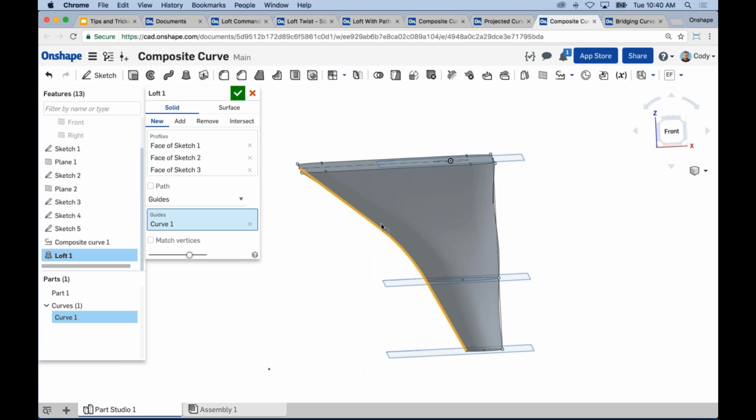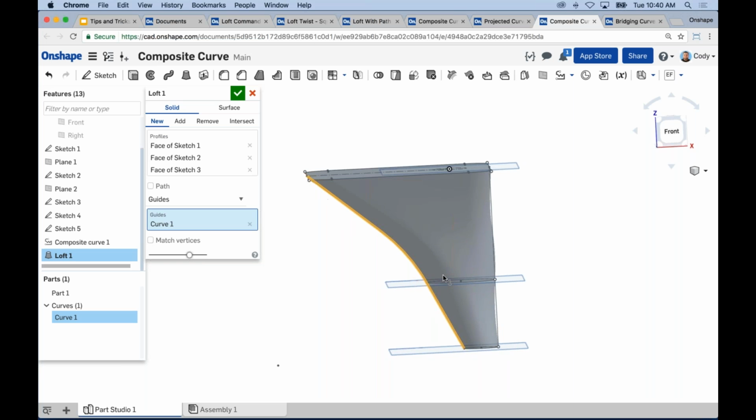Now, another big tip that I have for guide creation in general is make sure that you have a smooth transition in your guide. And what I mean by that is you'll notice there are no sharp corners anywhere in this transition, right? It's a line, arc, line, all with tangent transitions, so it's a very smooth transition. You do not want a line with a sharp corner between them.